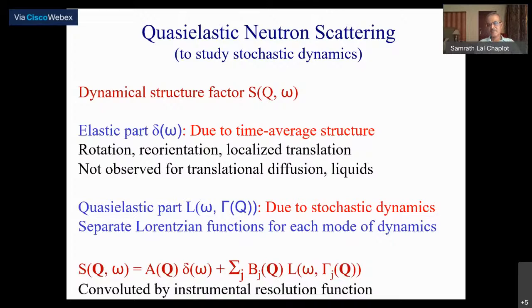So the resolution should be appropriately chosen so that you are able to actually see the Lorentzian functions, because these will be broadened by the instrumental resolution. If the instrumental resolution is too large, then this would become too broad and it will be difficult to fit it. On the other hand, if the instrument resolution is very small, then also you can find the Lorentzian if your energy range is consistent. So there are two things: the instrument resolution as well as the energy range of the measurement. You need both of them in such a way that you can measure a good part of the Lorentzian functions.